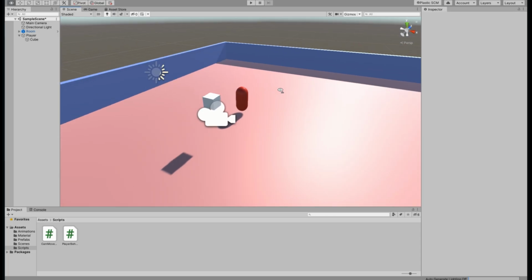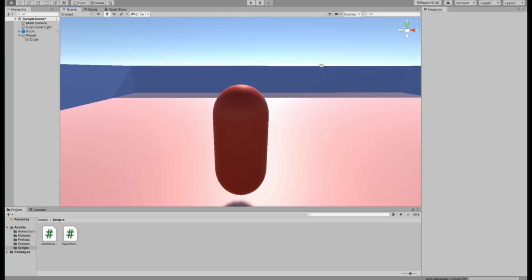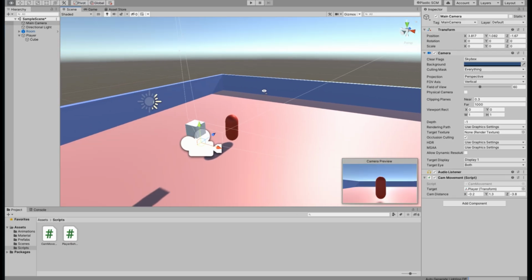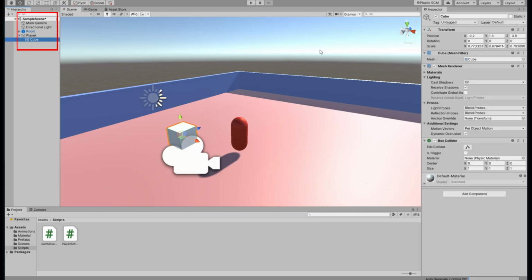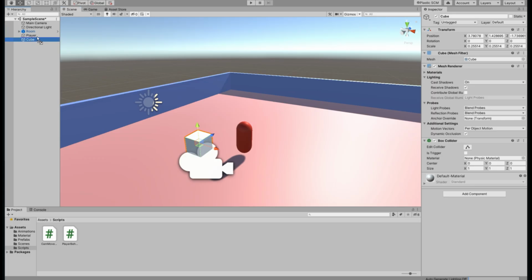Now, during the first frame, when the player object isn't moving at all, the TransformPoint method takes cam distance values, in my case the cube object, and makes them a child of the player. While they are the child of the player, their values are set to whatever you have entered in cam distance. Then, after this, the values, in my case the cube, is taken out of the player, into the world. In other words, it stops being a child.